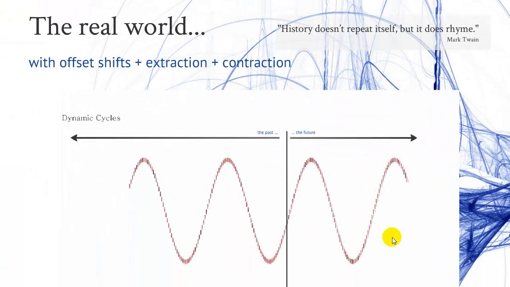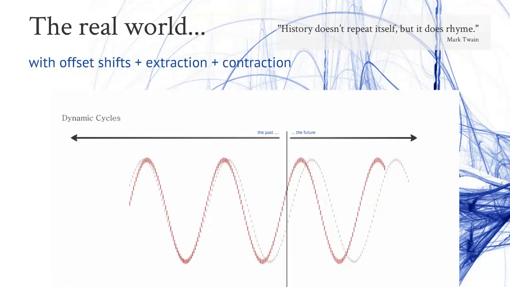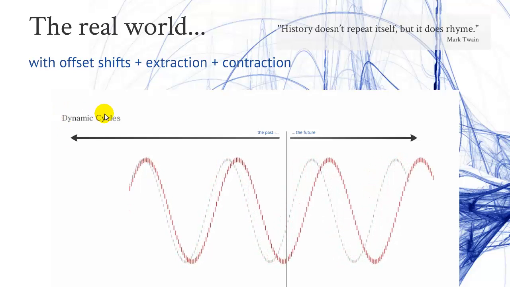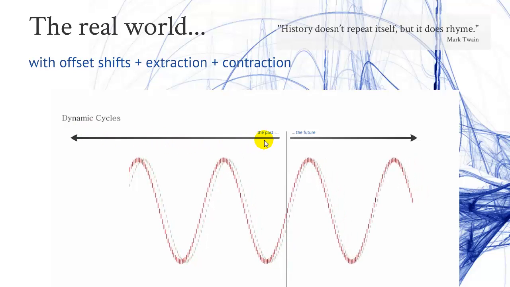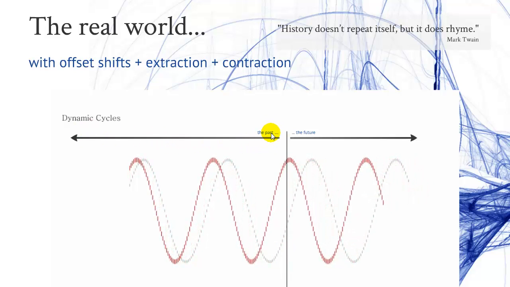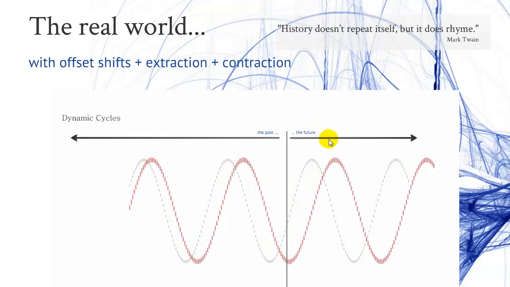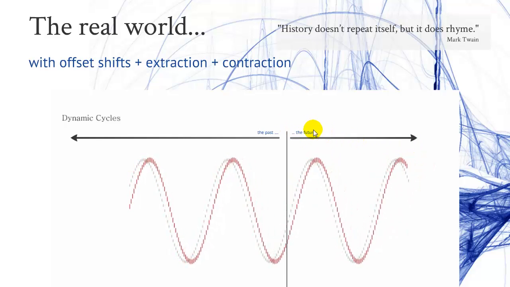both effects on the chart. In the real world, for sure you will see both effects. So we have offset shifts, expansion and contraction during the same time. And this is what this animation shows you. So we see dynamic cycles here, and on the left chart this shows you the past where the analysis is done, and on the right side you see the future. This is where you do your projections on the price chart here.